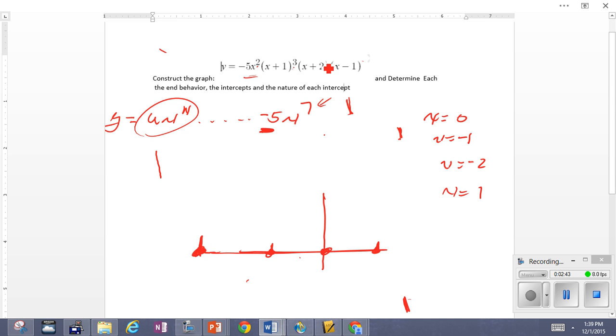At these intercepts, the first intercept I encounter is at -2. So I'm going to go, dropping down, I'm going to go through -2. At the -1 intercept, I notice that factor has a 3 attached to it. That's called a multiplicity. There's also a multiplicity with the intercept at 0. The difference is an even versus an odd. So an odd power multiplicity is going to go through the intercept. So it will go through -1, but it will behave kind of like a cubic, which means it's going to have a flattening out effect here somewhat.